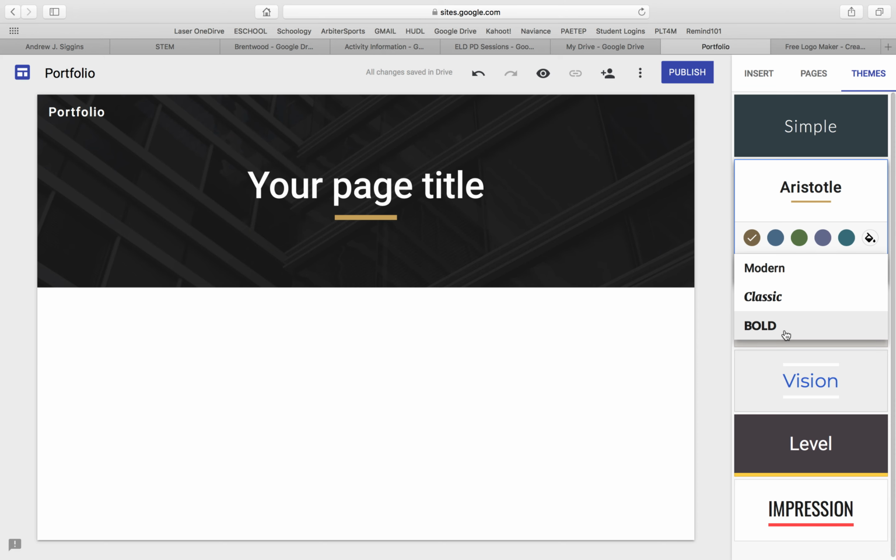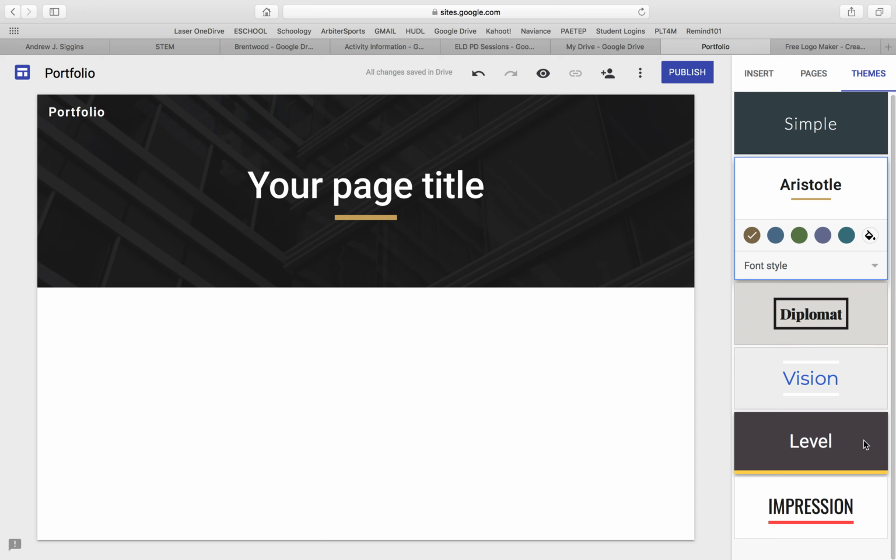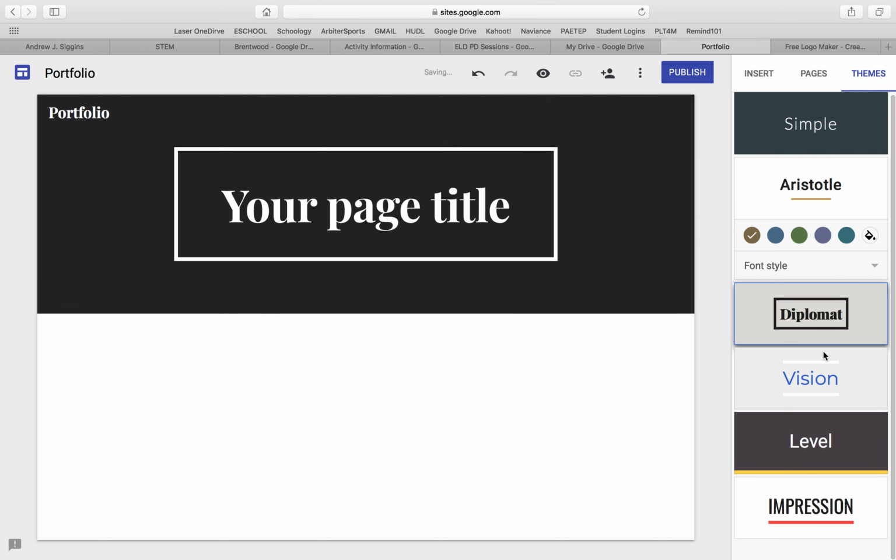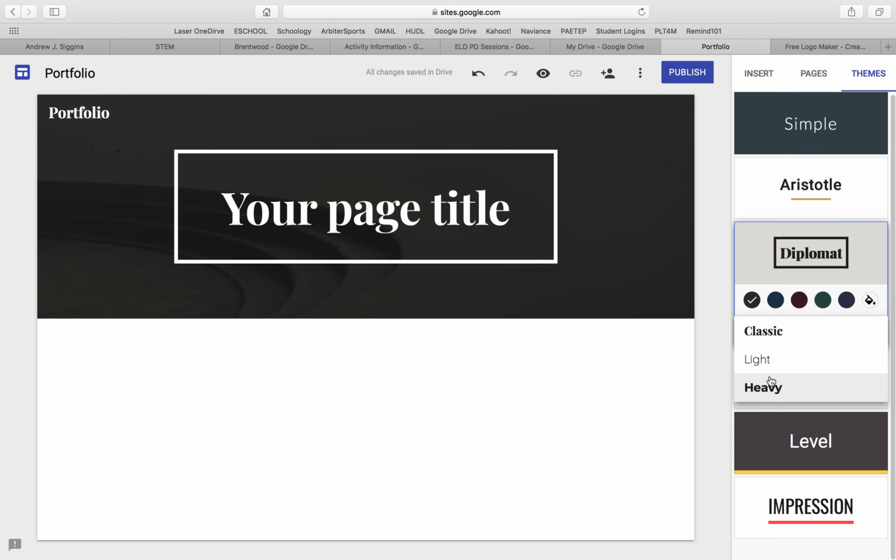But then also there's 3 font styles to each of these themes. So 1, 2, 3, 4, 5, 6 different themes, all, I believe, have 3 subtitles. So you can get a little bit of creativity. This is an online publishing tool, so it's not an infinite library of fonts. You need to know how to manage or find your way through those fonts, and that's currently under Themes.